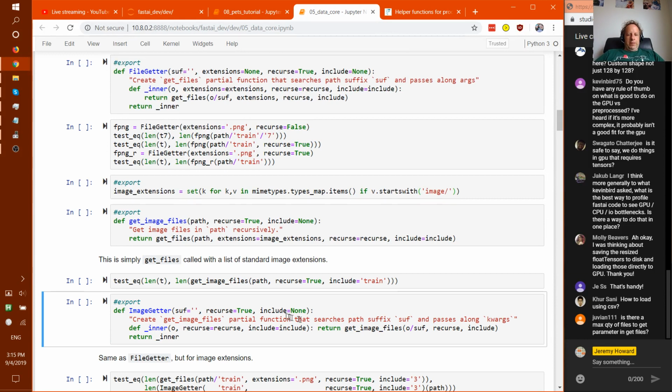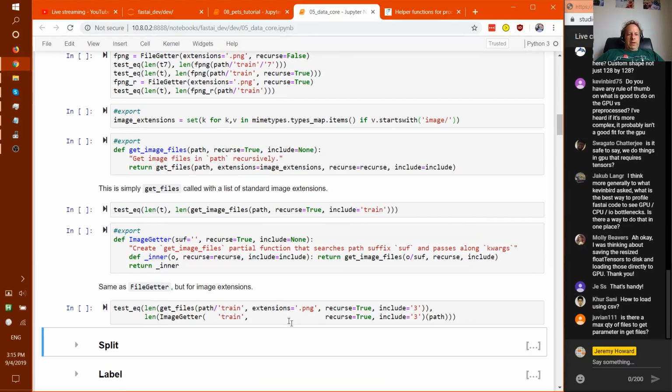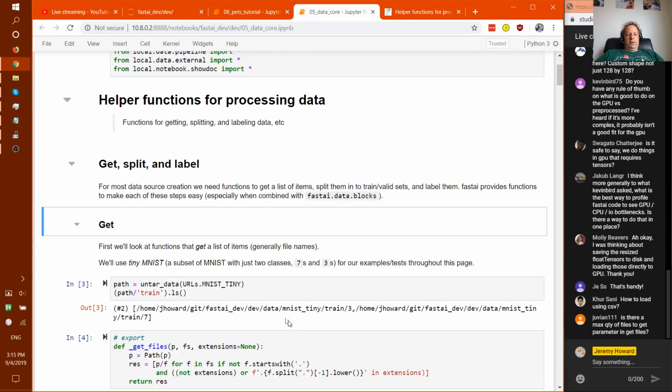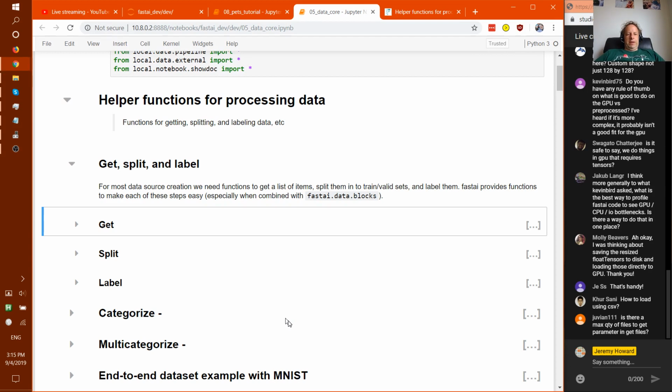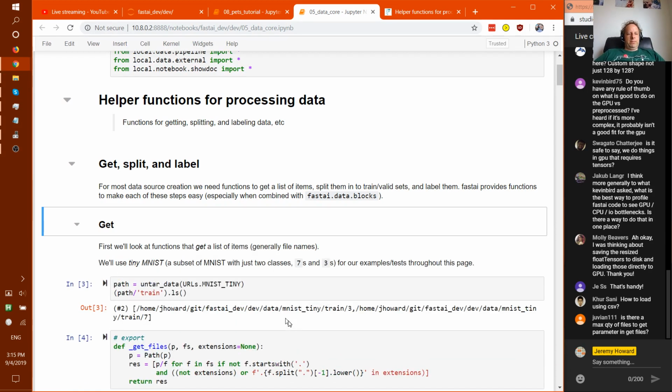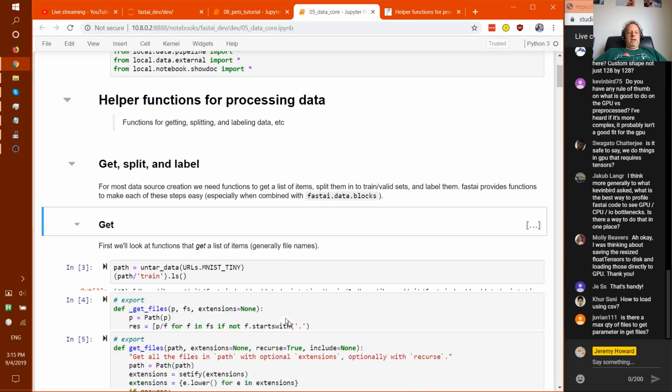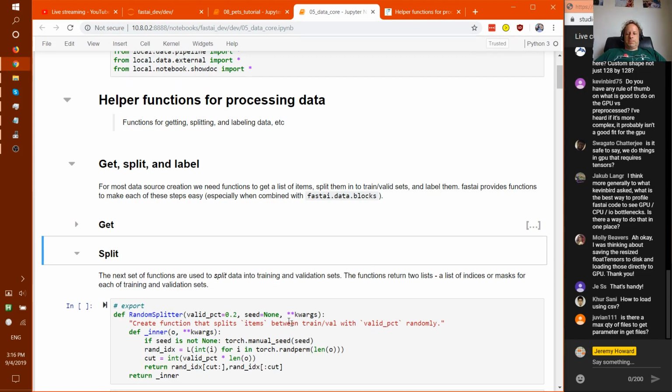So image_getter is the same as a file getter, but we get image files. Test that one, and there you go. So there's the whole of the functionality that currently exists for getting items. And I can imagine we'll add more of those over time, but that's a good start.